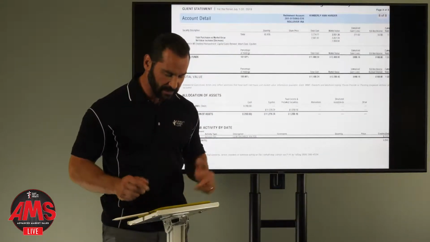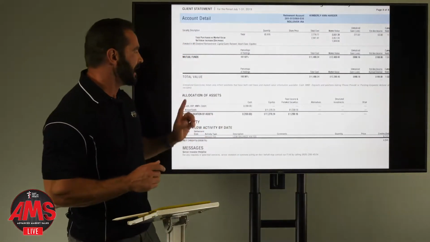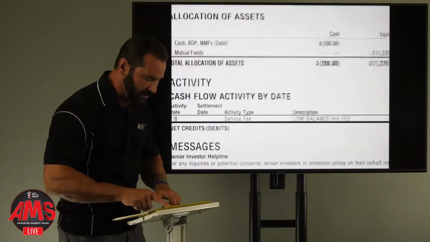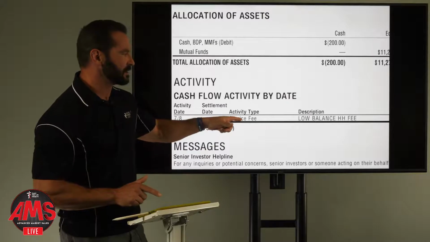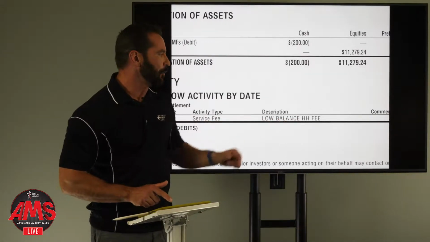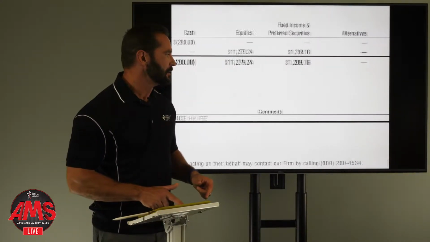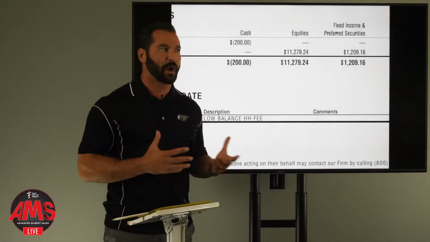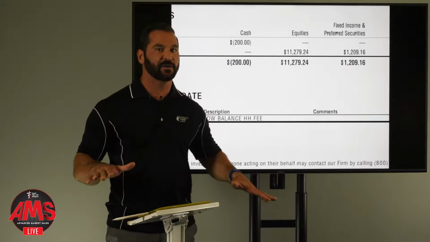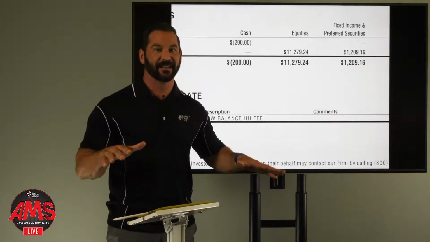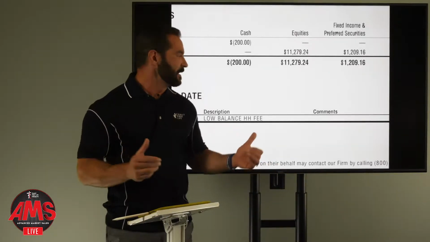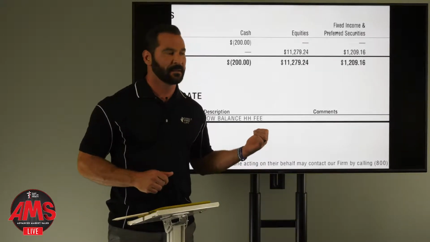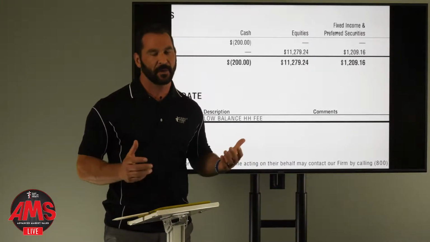So look at the holdings, all right, cash flow by date. And by the way, what was that fee? That $50 was a monthly service fee for a low balance. Does it seem a little contradictory in our world? I mean, where I live, when people have little, they usually get some assistance, right? And that's not a political statement. I'm just saying that if you have a low balance, they charge you $50 every month. Seems strange. Annuities don't work that way.